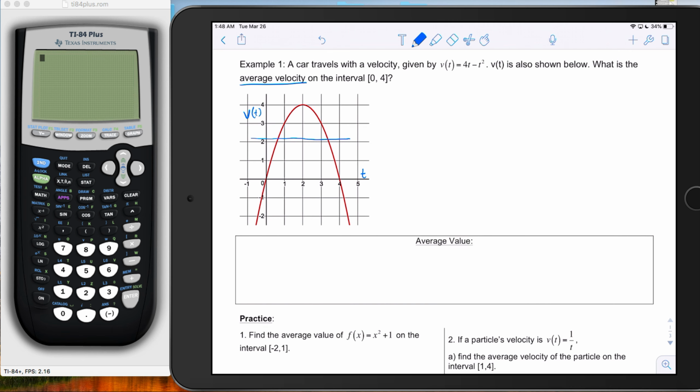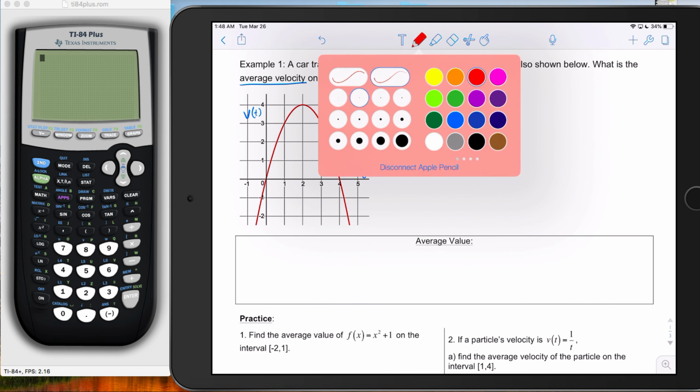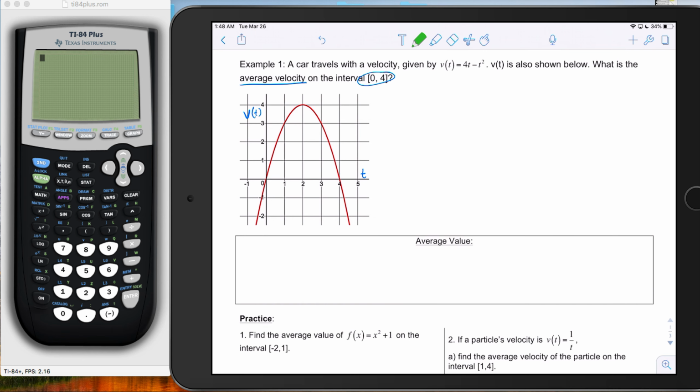How I think about this problem when I think average velocity, you can use a cooking analogy. Okay, so from 0 to 4 is kind of like your boundaries. I kind of call that my box. So I'm going to do it in green. Here's t equals 0. So I'm creating a box here. And t equals 4. Those are my boundaries. And your x-axis, t-axis. Okay, so there's your box.